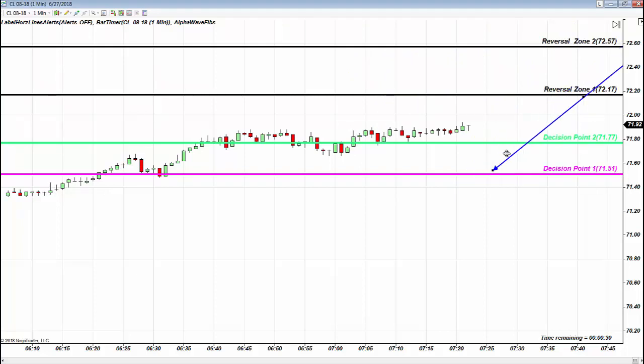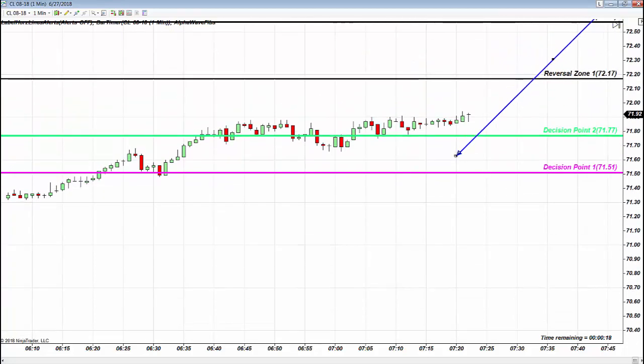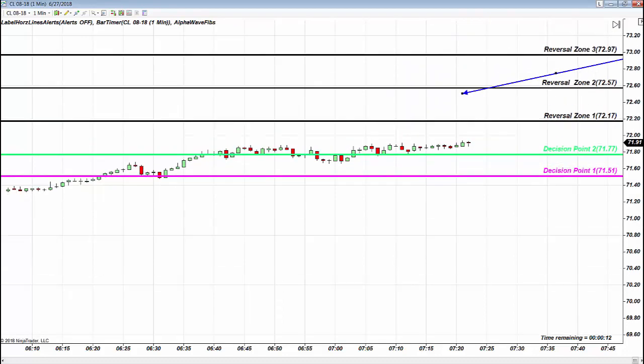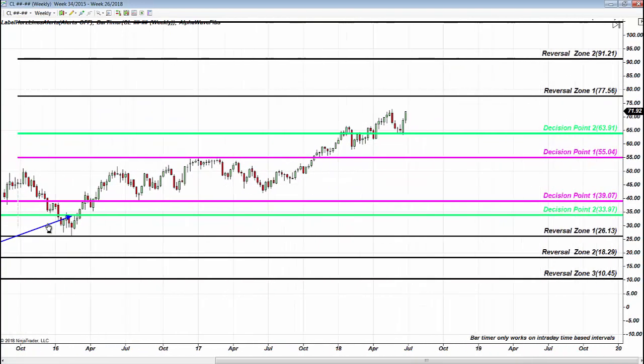This is key support on oil. We need a powerful pullback. No matter how bullish the news is, this is not the place to buy. Pullback is key. This is first support, nowhere near as spectacular as this one. Again, identified, oil heading drastically higher. Again, a chart present in the room for years. Institutional chart on oil. Oil heading here.